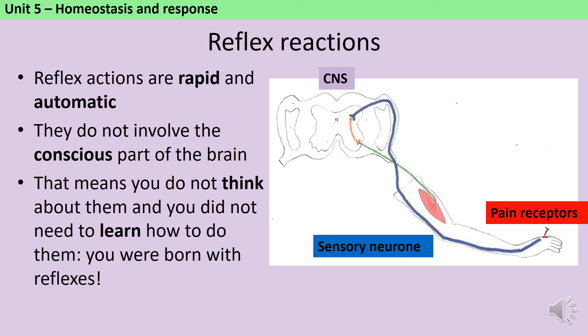Once it gets there, there's a synapse between the sensory neuron and the next neuron, which we call the relay neuron. You can think of this a bit like a relay race. You've probably done a 4x100m relay at some point, and you know that in a relay, you pass the baton from one person to the next person. So here at this synapse, the electrical signal causes a chemical to be released, that neurotransmitter, which flows across the synapse. And then the second neuron carries the signal through the central nervous system.